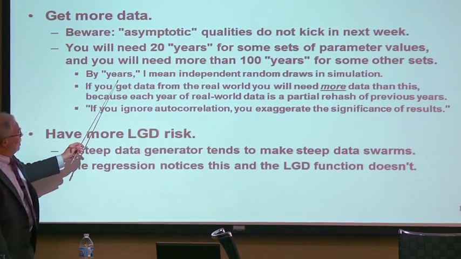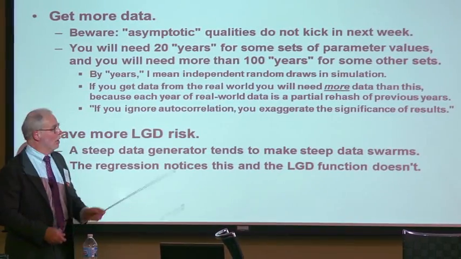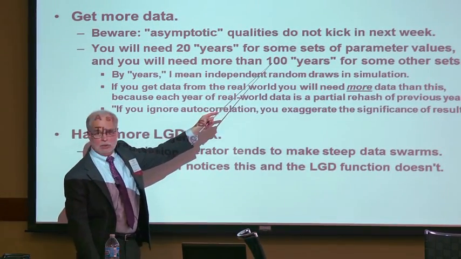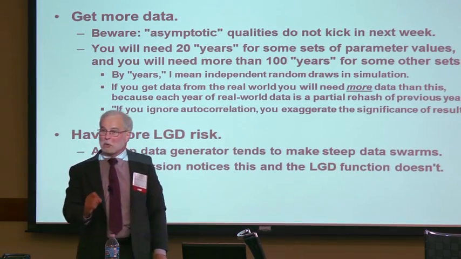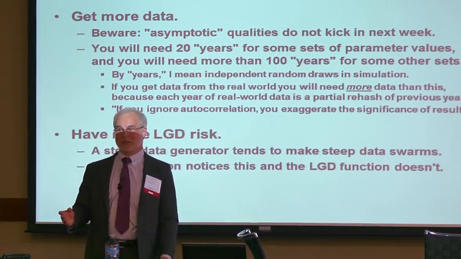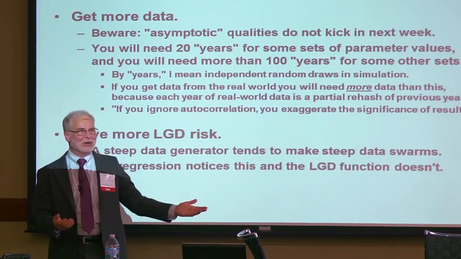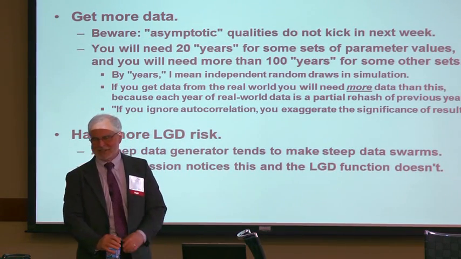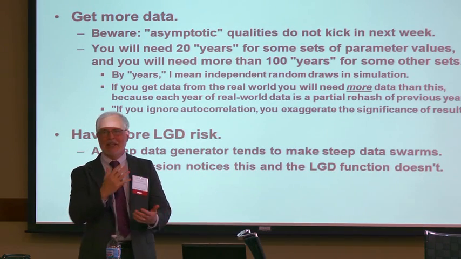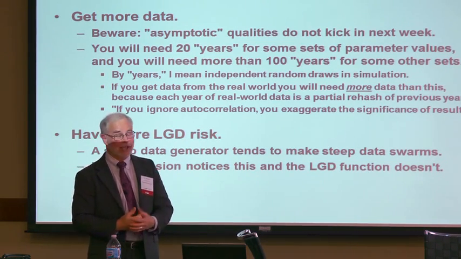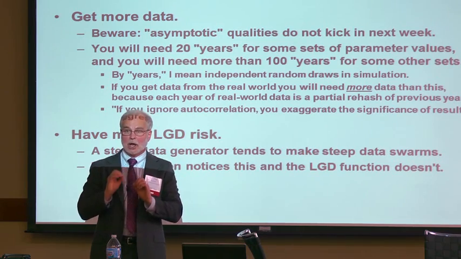And here's the thing, too. When I say years, all I can count are independent draws that are simulated within my computer. You need 20 independent observations or 100 independent observations. But real-world credit loss data is highly serially dependent, right? What you find out in any given year is half of it's a rehash of the previous year. What's happening now in credit markets, regrettably, is highly correlated with what happened in 2008. We're still correlated with something that happened 5 years ago, and we're trying to break free of it. With a computer, no problem. Every year is an independent observation. You get 100% fresh information every year.